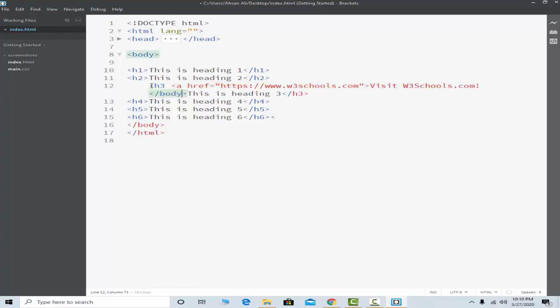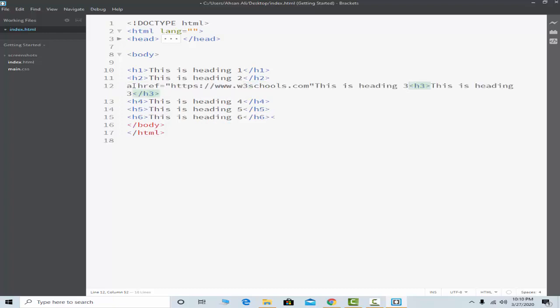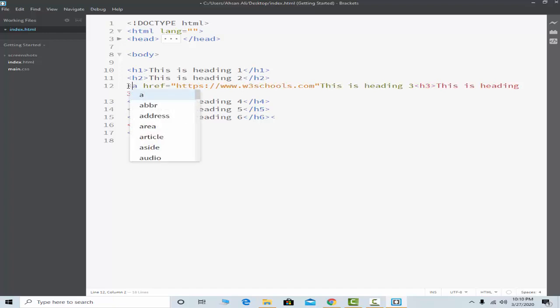With Control Z, you can also go back like this. I will put the A tag here, href.